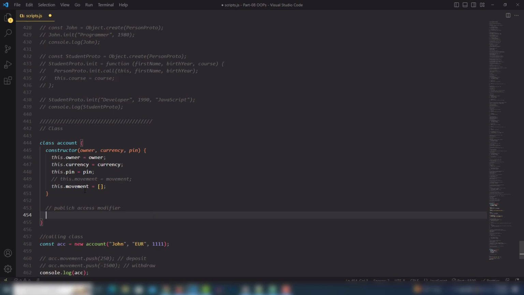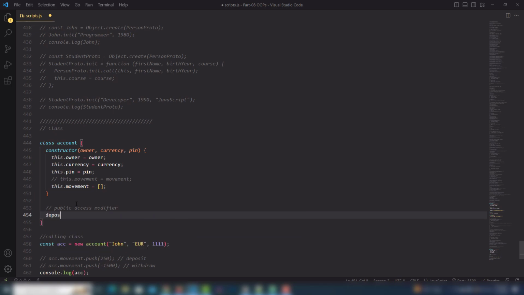When I write any function name, the default access modifier is public. Public means you can access it inside the class, and also outside of the class. There are many other access modifiers like private and protected, but we're gonna use private only this time. We need to know how you can manage the code.